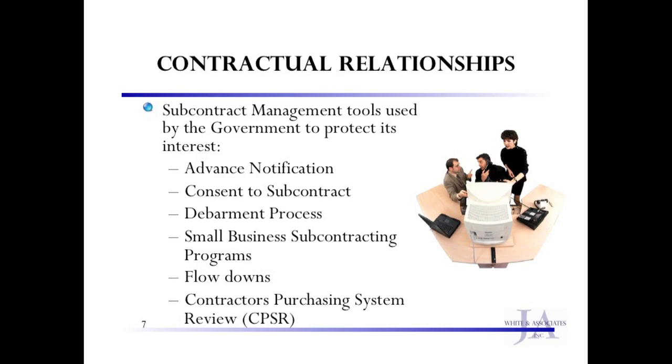Debarment, that's an important process by which the government does due diligence on subcontractors to ensure that they're not violating any laws or regulations, they're paying their taxes on time, and they're eligible to receive government contracts. We have a process as government contractors to ensure that we do not do business with companies that are debarred, suspended, or otherwise ineligible to do business with the government. The way we do it, we go to a website, and you'll want to take note of this: www.epls.gov. That website is where we as a contractor can put in the name of a potential prime or sub and look at their records to see whether or not they are eligible for a government subcontract. That is a contractual requirement that we have over $30,000.